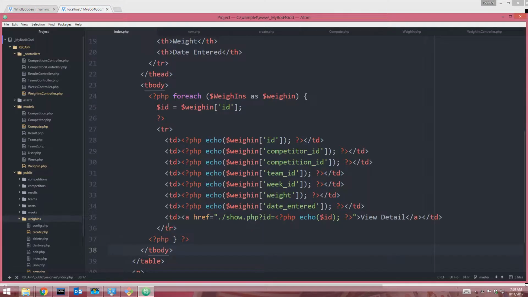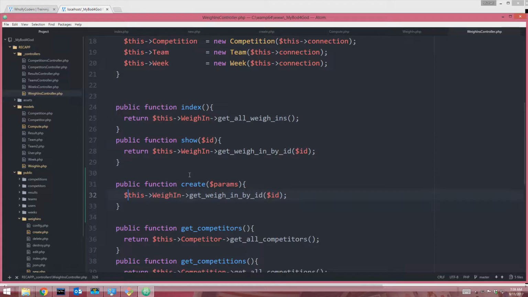So I'm going to go to the weigh-ins controller on line 32, and this ID is saying that it's undefined because the params should have been passed in, but there was no ID that was passed in. So obviously something is wrong with this.